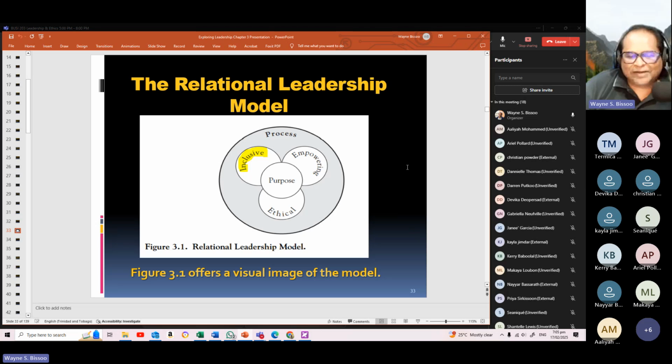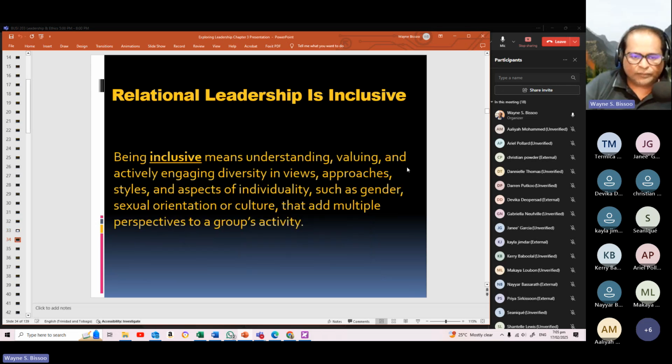All right. So the next area that we start to look at now is the inclusivity aspect of the model. So we're gonna have to step up the speed at which we're dealing with this. So when we talk about being inclusive, we're talking about this element here. So this kind of captures what the whole concept of inclusivity is going to be. And then we'll talk about some of the other elements.